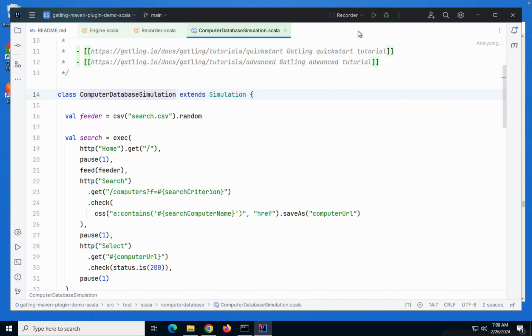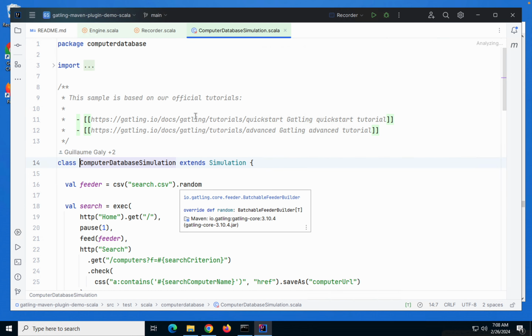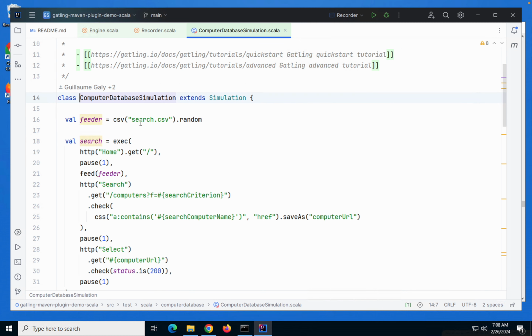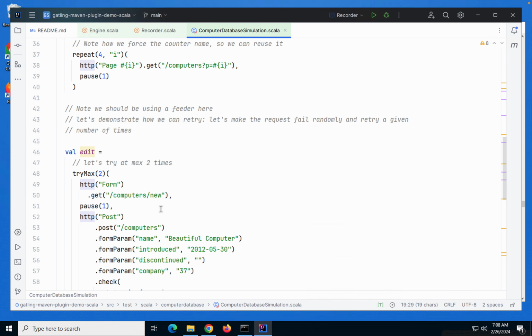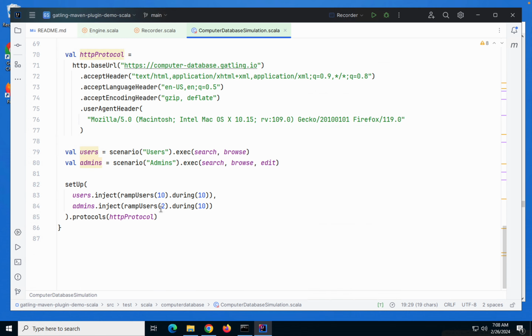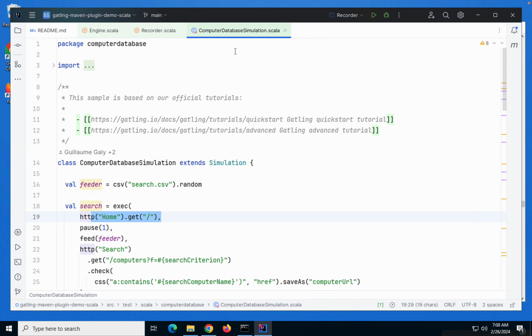And if you check this, this is our simulation script which is here. It is running a test on the computer database application, so it is already here.